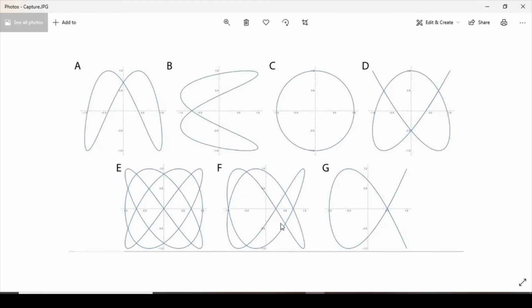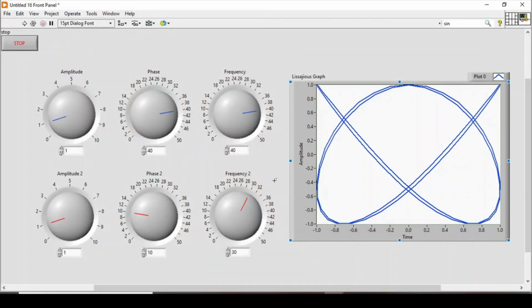Now I will go to the next profile, which is our F1, and for the F profile we have to make the phase difference, so we'll go up here and change it.